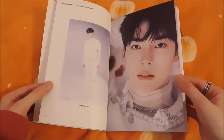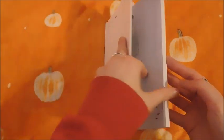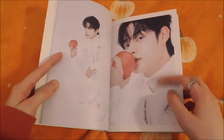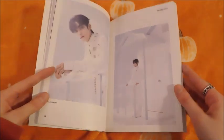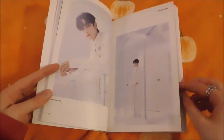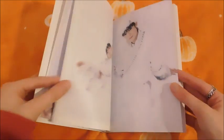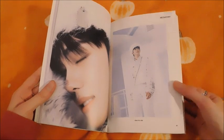They're just so stunning. Here is Handen. I love the petals as well, contrasting the snow. It's very beautiful. This is giving like Snow White kind of vibes. So pretty. That was Jiwoong. Very nice. Love it. Gorgeous. I love the fluffy outfit too. Very pretty. And that was Yuvin.